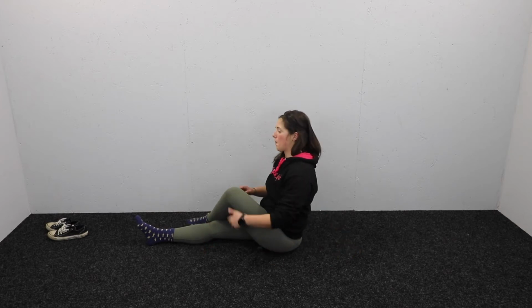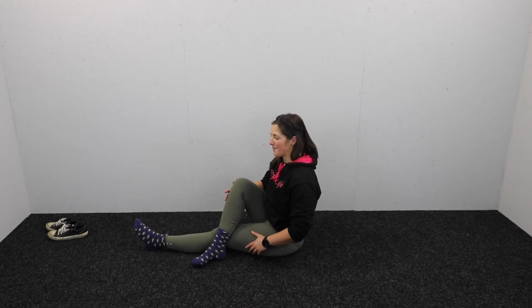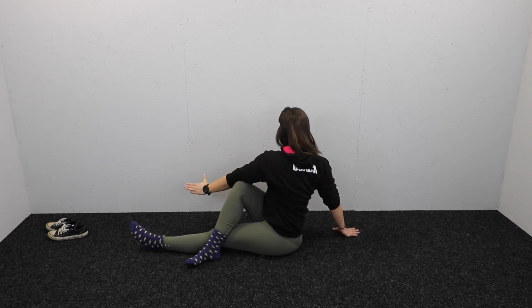Coming back to centre. Take the right foot over the left knee. This might be enough for you, or left elbow to right knee. Rotate away.